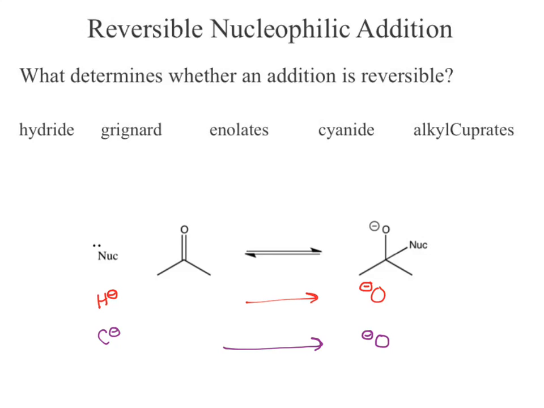Now we come in with the questions that you would see on a multiple choice exam. Which of these would favor the products less? Okay. It's a tricky question. So said another way, what we're asking is which of these is a reversible reaction? We just said both of them are non-reversible. But it's a comparison. I don't care that it's non-reversible. I'm saying in comparison to the other one, is it more or less reversible?